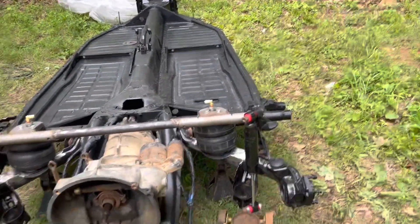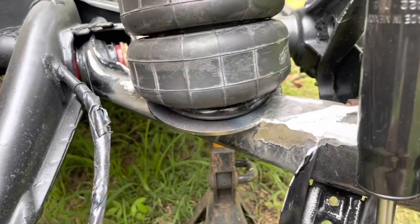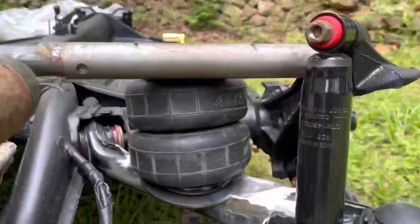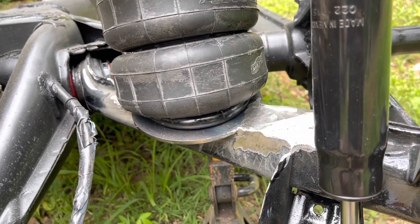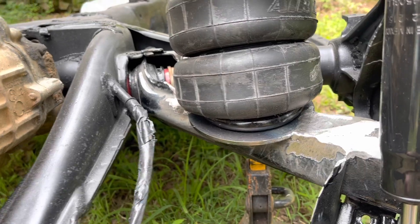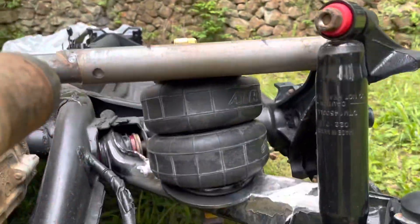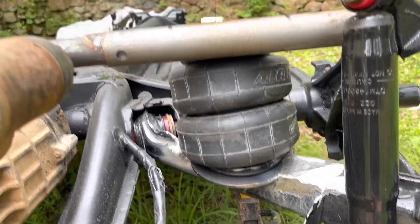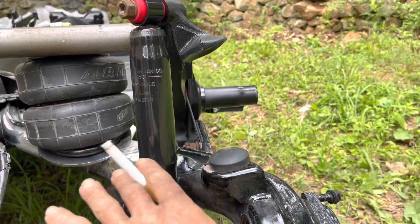Now I've got both sides fit onto the trailing arms. It took me about five hours to do all that fabrication on just the trailing arms — nothing else. They fit really good when they're in the collapsed position, and both of them look about the same when they're in the extended position. They tilt a little bit to the outside and a little bit to the back, which is expected because the arm is moving basically down and away.